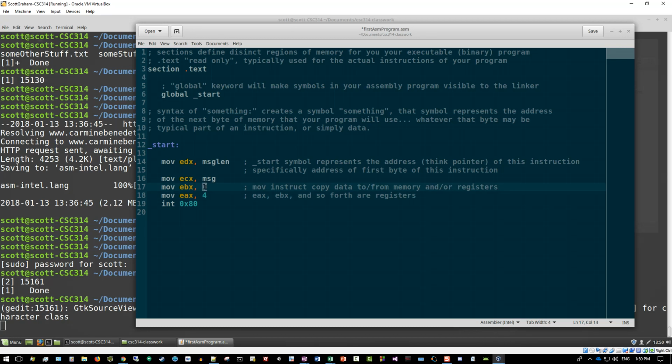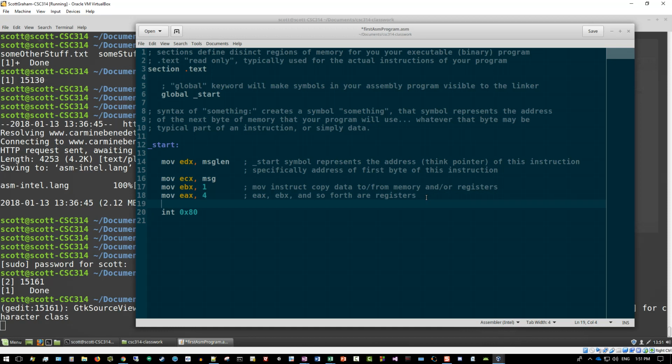These constants will actually be data stored as part of each of these instructions. So these constants themselves will be represented as a byte or bytes of data in memory that come right after the bytes that represent the first parts of each of these instructions. And that data will be copied from that place in memory into the registers. That's what all of these are doing, except message length and message are going to be substituted by numbers by the assembler later on. They haven't really been defined yet. We're going to define those in a moment.